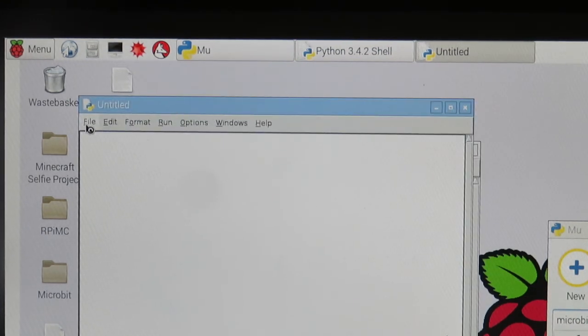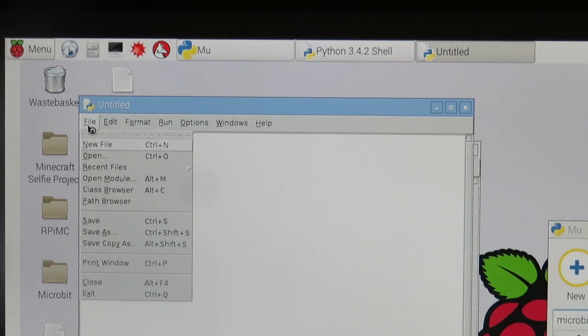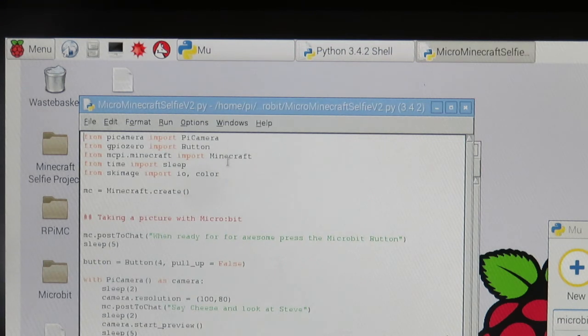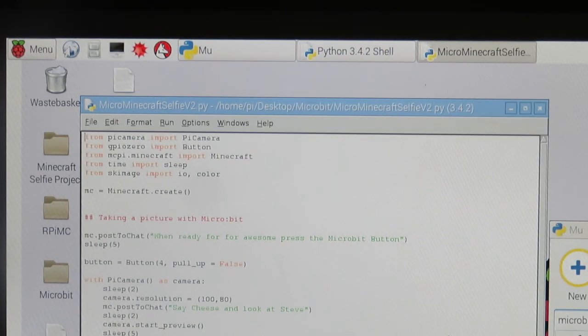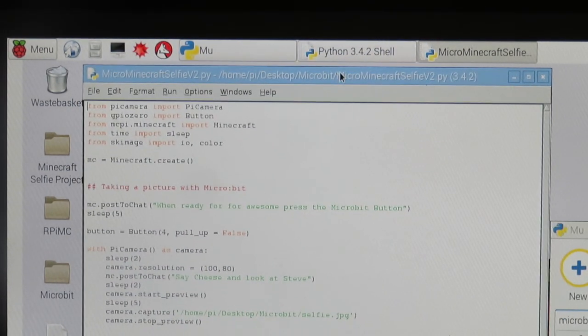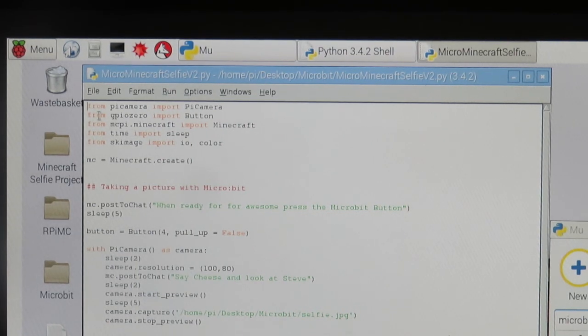Now, I already have this code created, and I'll leave the code in the show notes so you can access it. But let's go ahead and open this up so you can see what it looks like. And so what we've got going on here is a long line of code here that I know is going to be a little hard to read, but I'll explain it and you can kind of go through.